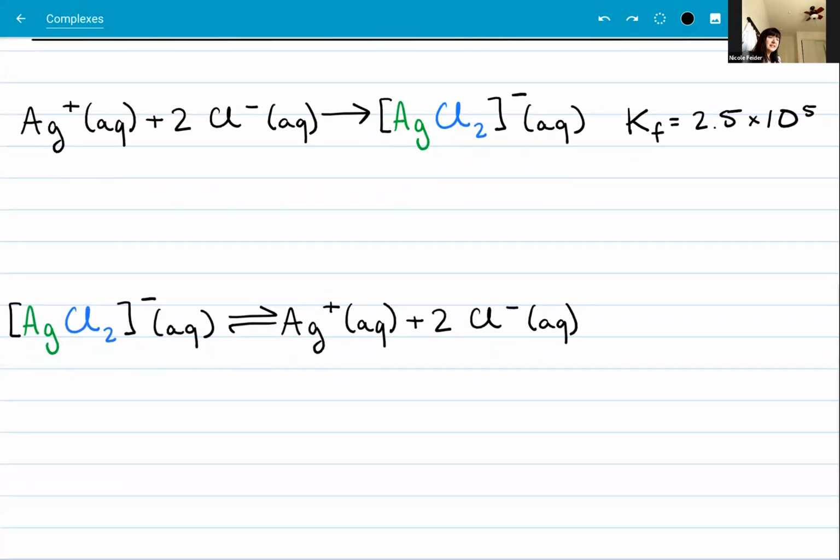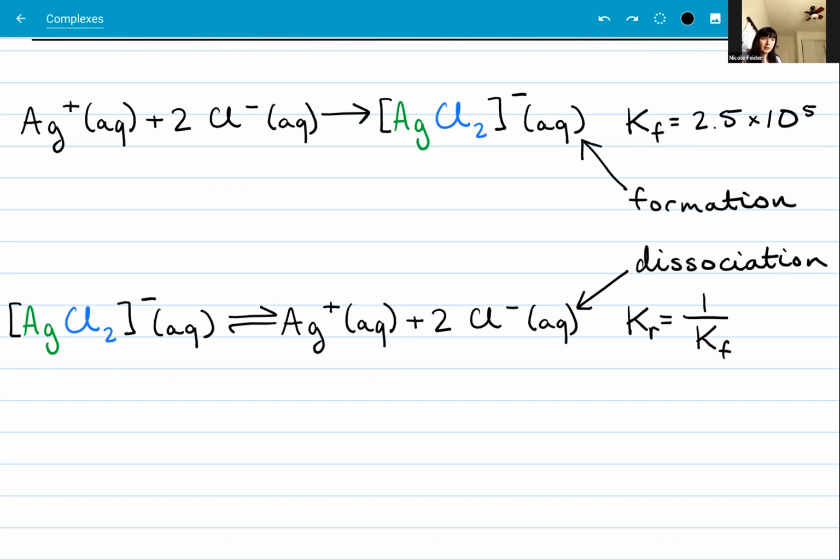So to account for this, I always break complex ion equilibria into two parts. The first is the formation, which I pretend goes to completion, and the second is the dissociation, or the reverse equilibrium, which will only go a little bit. The reverse equilibrium has equilibrium constant Kr, which is equal to 1/Kf. You'll remember that from our manipulating equilibria chapter way back. But this is how I approach these problems.